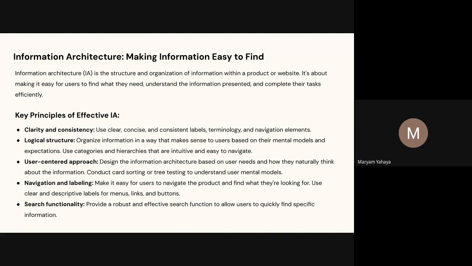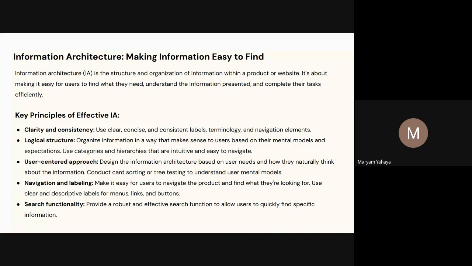So all those steps that you take one by one, you have to map it down and structure it out for your users. You make it so intuitive for them that when they come to your website, they know, okay, if I click on this button, it takes me to this place, and it's easy for them to complete their task. So the key principles of effective information architecture: clarity and consistency.